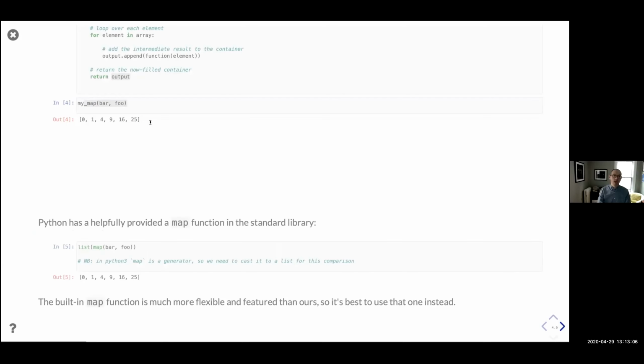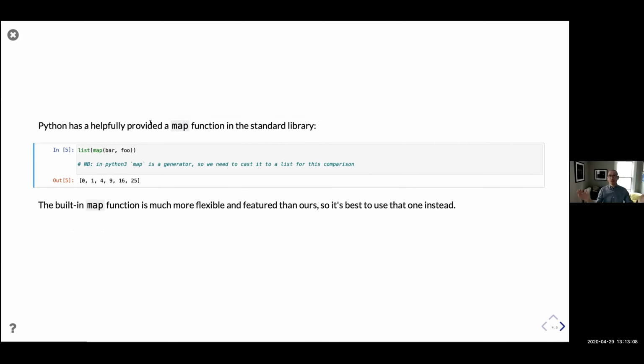Very helpfully, as I mentioned, there is a built-in tool. Python has quite an extensive standard library, so you don't have to roll your own version of a lot of these things. This is the Python map. You take in the function and the array of values, and it applies that function to these values and returns the results. The built-in is much better than my super basic code, so obviously the built-in is the one we should use, but this is basically what it's doing.